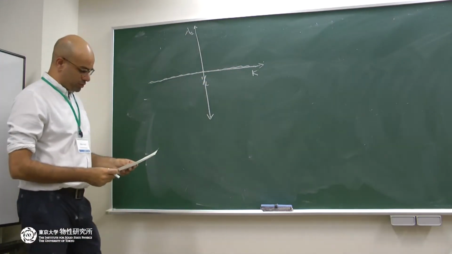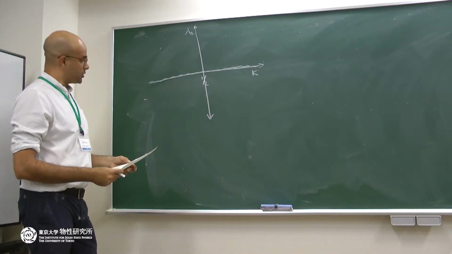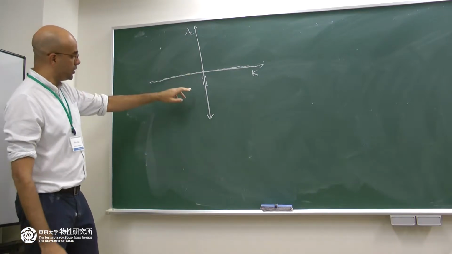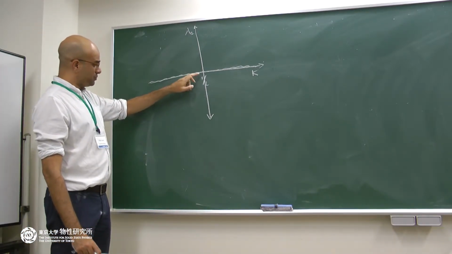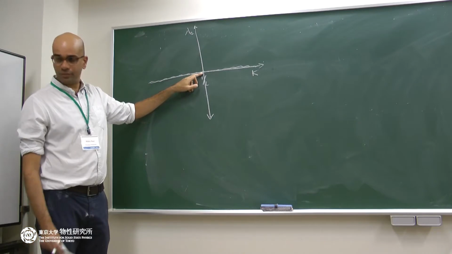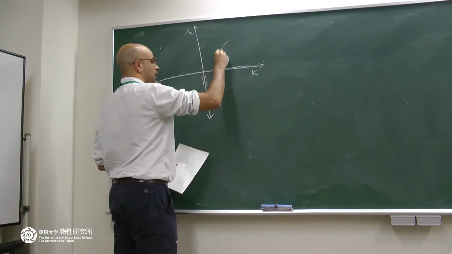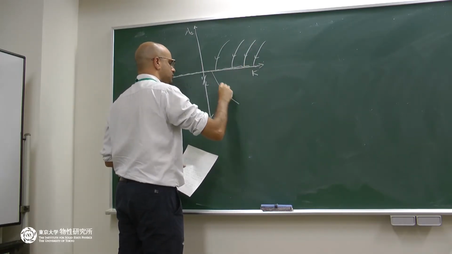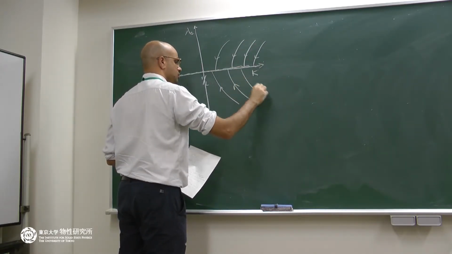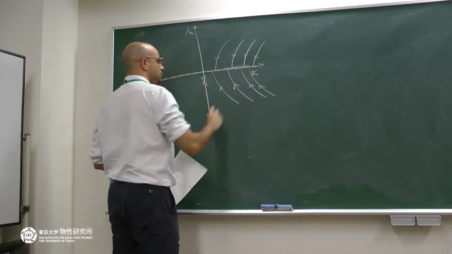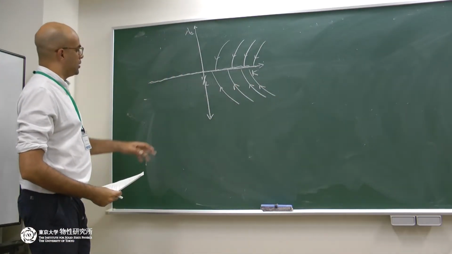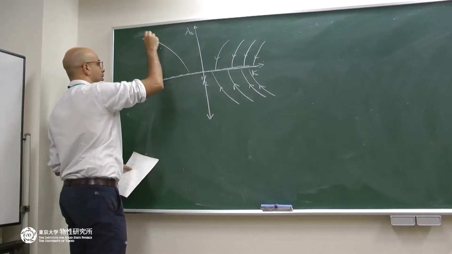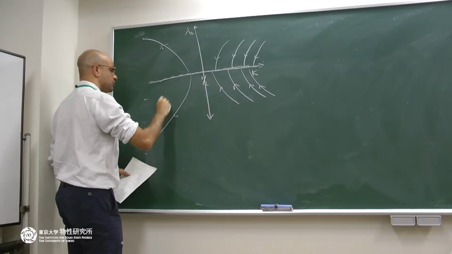I don't want to go into the details of the derivation, but it's very well known by very standard methods. You can show that lambda 2 will start to become relevant only when k is smaller than 1/2. When k is greater than 1/2, you flow back to this value of k. Now when k is smaller than 1/2, lambda 2 is relevant, and so you go off over here.